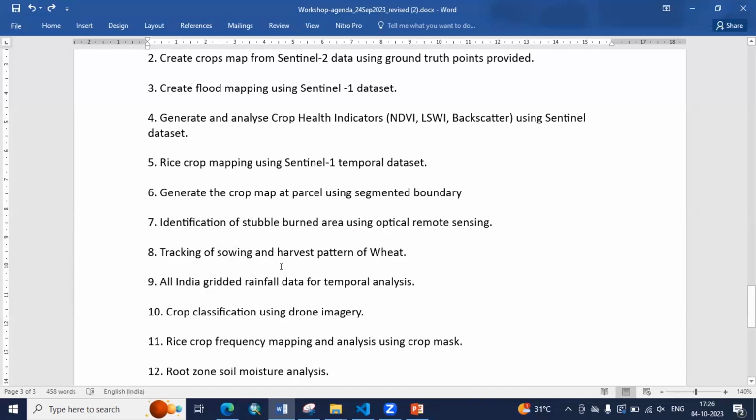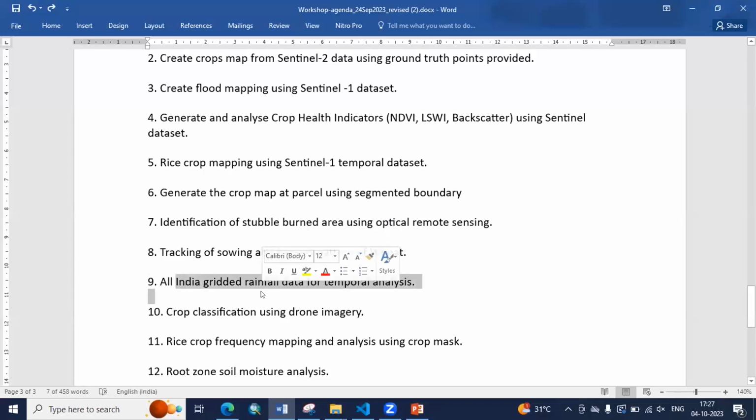Similarly for the harvest, because you have a wheat map and NDVI values for every 10 days, you can see when the value got below 0.35 and stayed below for 2 or 3 decades, and so establish the harvesting time of the crop. These kinds of logic you can try, and all the data sets we will upload.